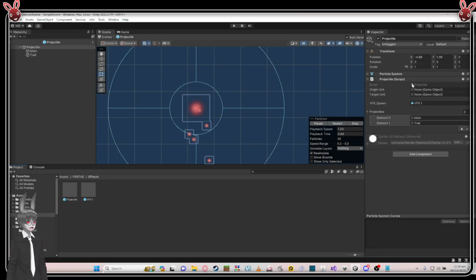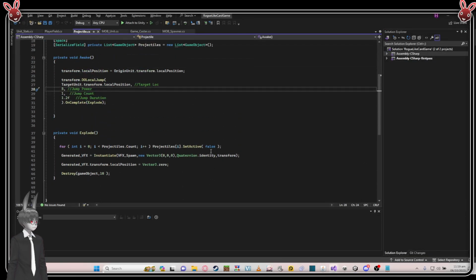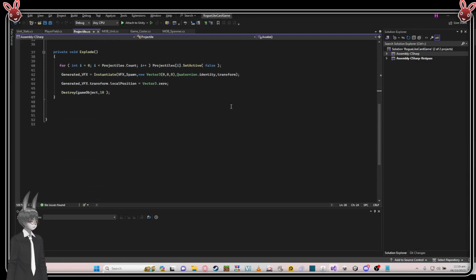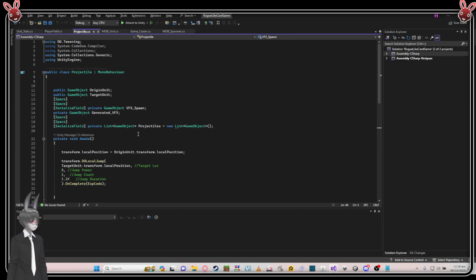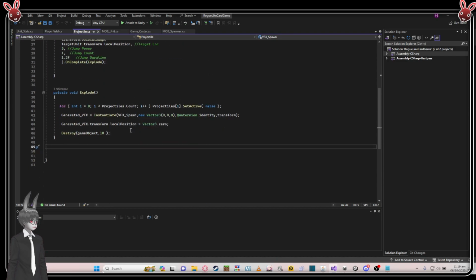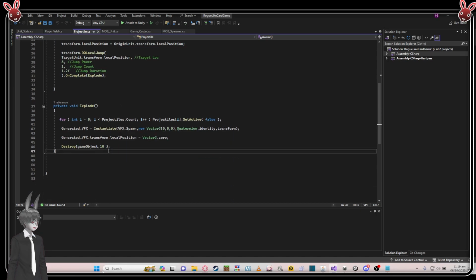This is the projectile script. This is just visual, explode and all that. There's nothing there for calculation, so we need to actually put the calculation now.